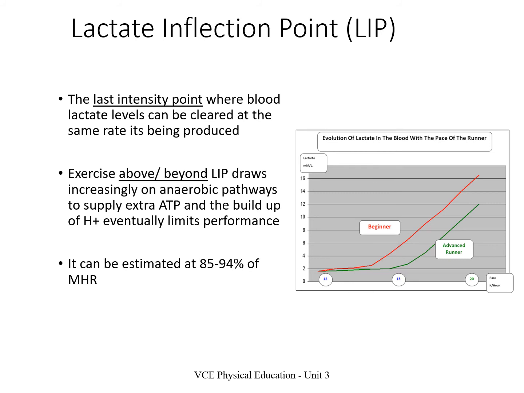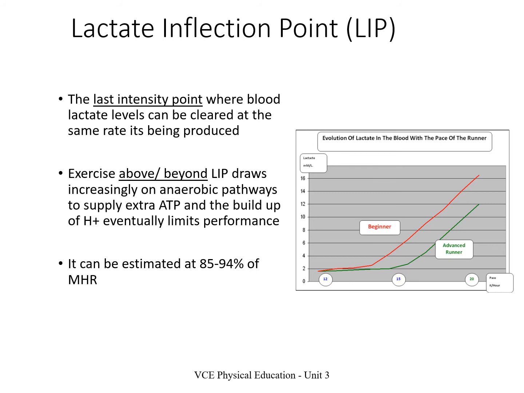If you are working at LIP for a period of time, or certainly above it, the moment you step above it, you are unable to clear that lactate and hydrogen ions at the same rate they're being produced, and you will start to fatigue. And essentially what it means is that anaerobic glycolysis is contributing more, or increasing its contribution, at those work rates or intensities.